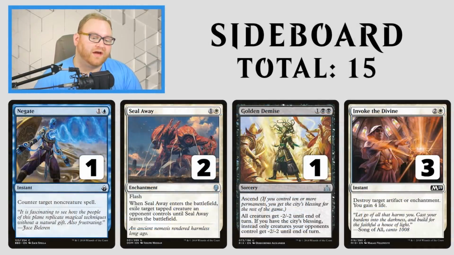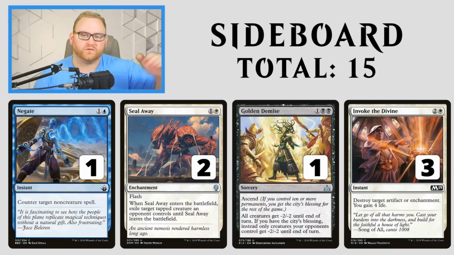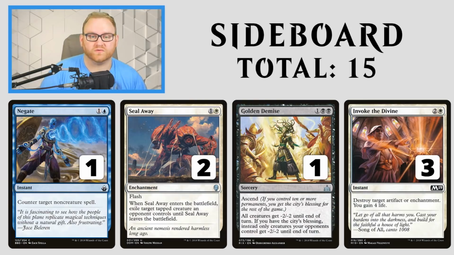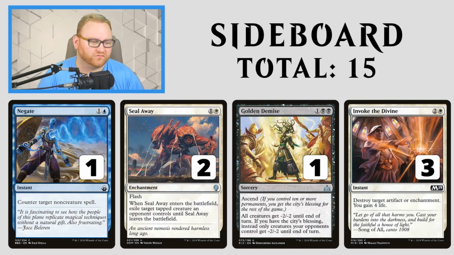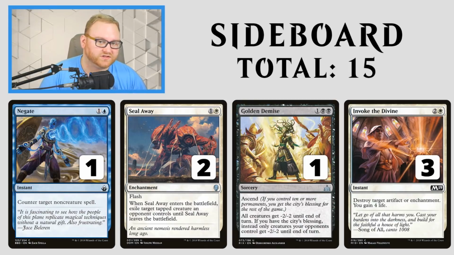Moving on to the sideboard here, we have Negate, Seal Away, Golden Demise once again, and Invoke the Divine, basically bringing in the 4th Negate here for the mirror match. Seal Away here for the more aggro match. The mono-red strategy is very, very good against us. And Seal Away is also good against the mono-green strategy as well. Golden Demise is coming in for those monument strategies around right now, as well as Black-White Knights.